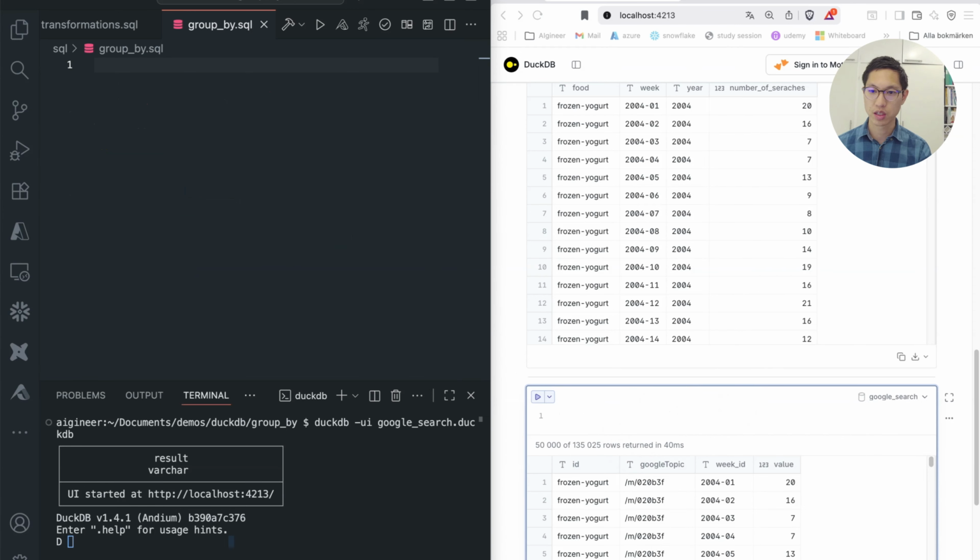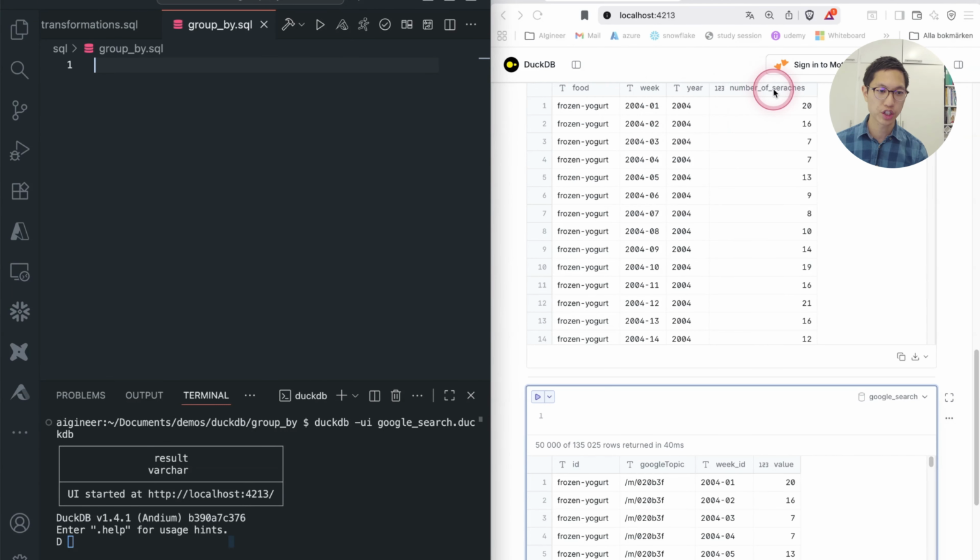Let's do some explorations using group by now. To group by, basically what we do is we want to find a category that we want to group by on, and I want to group by on the food category, frozen yogurt, a lot of frozen yogurts here. Basically, all the frozen yogurts, I want it to be one frozen yogurt, and then I need to do an aggregation of another column.